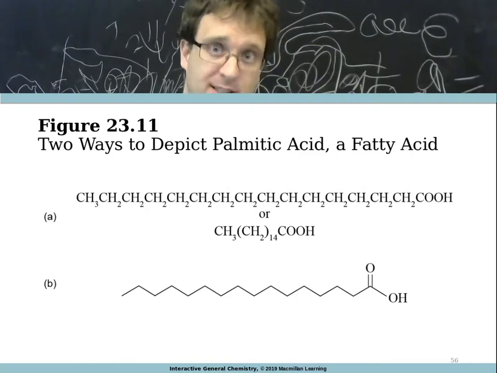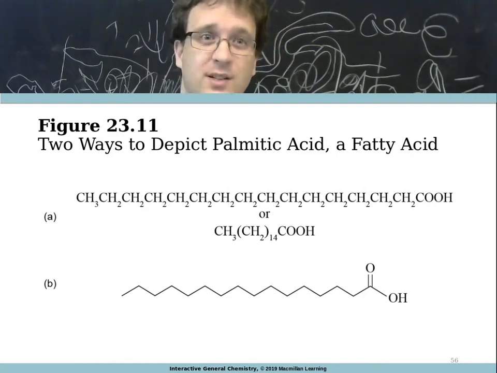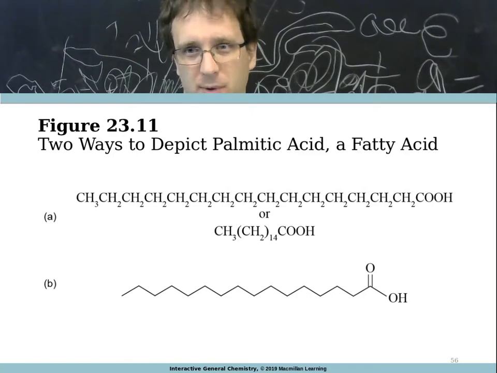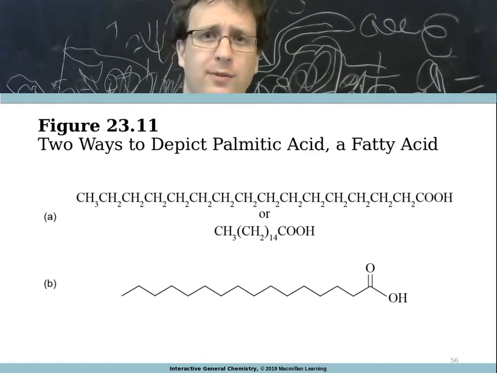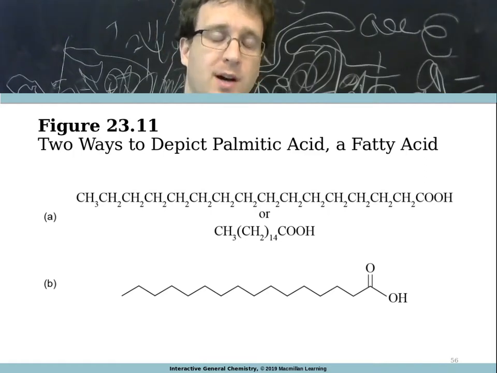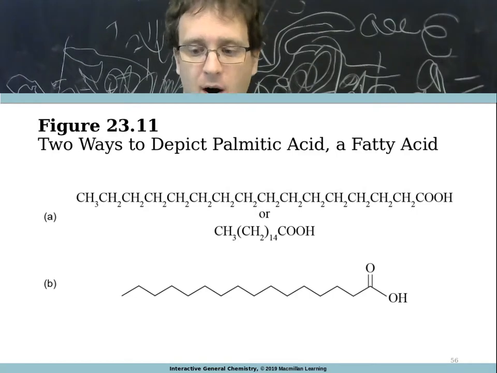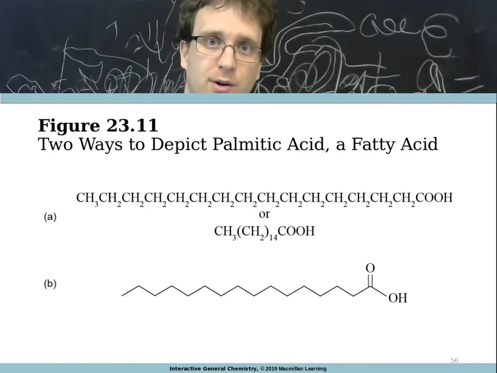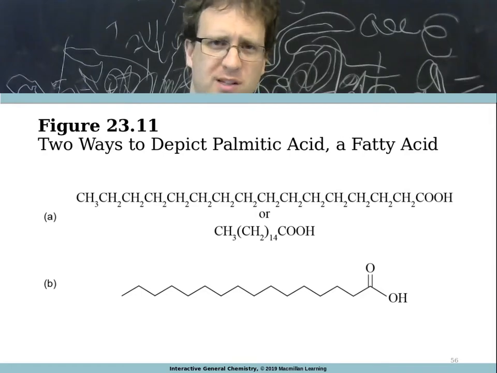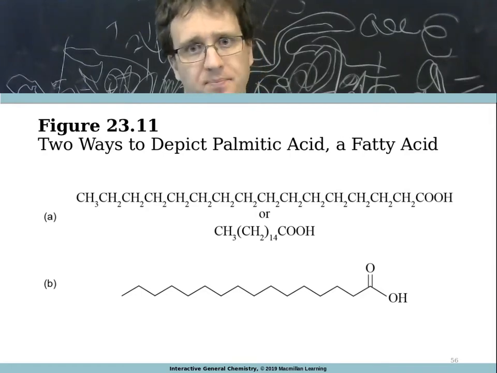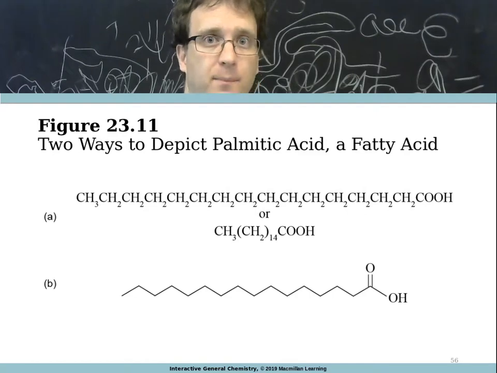Well, it's a fatty acid because unlike something like acetic acid or formic acid, where the carboxylic acid group dominates the physical and chemical properties of the molecule, here we've got so many other carbons and hydrogens that they become very significant. All of those CH2 groups are going to create a long tail to this molecule that is nonpolar. It's going to be hydrophobic, which means it doesn't dissolve in water, and that's going to affect the way that fatty acids will behave.